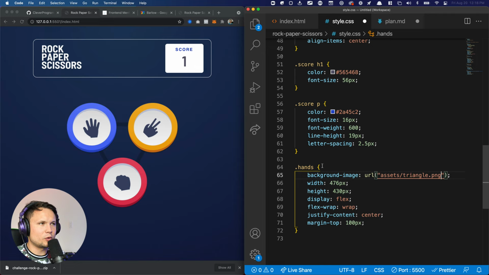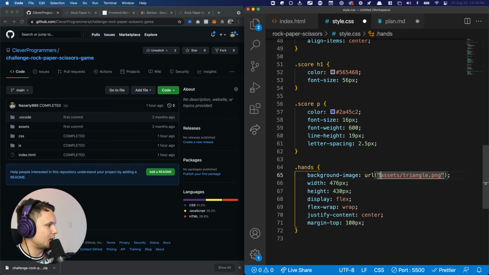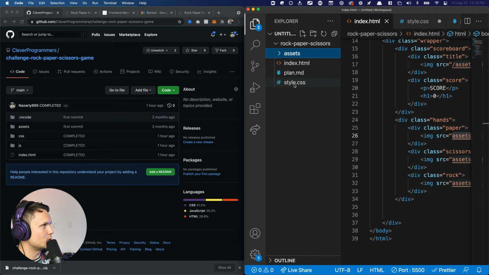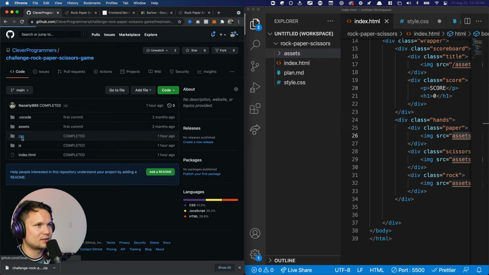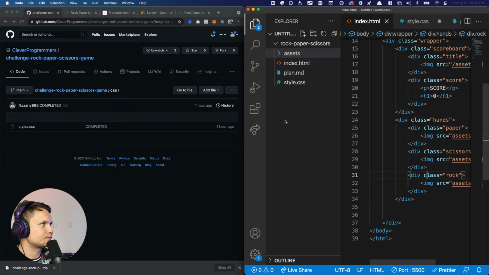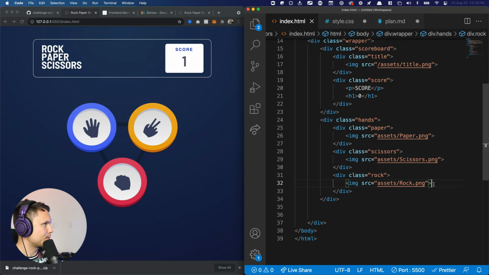If you guys have this page, if you're actually using this right here, I don't need to do that anymore because my assets are directly inside. I'm inside the root folder right now. Currently, here we split this up into folders of CSS. That's why you have to do the dot dot slash to go back to the root folder. You see, that's how we did that. But anyways, just want to make sure you guys are clear with that. Okay. Assets, triangle.png. And let's see if I save this, what's going to happen here?